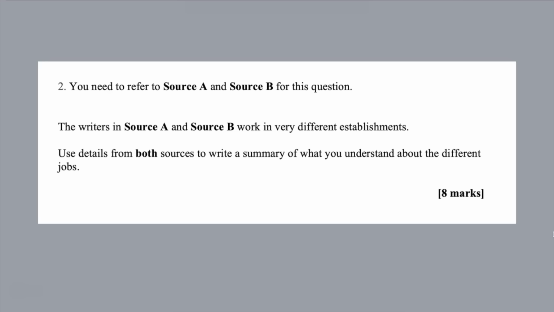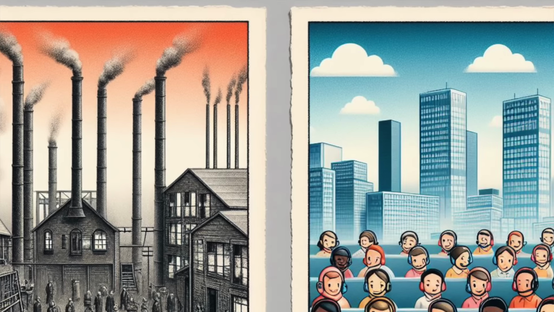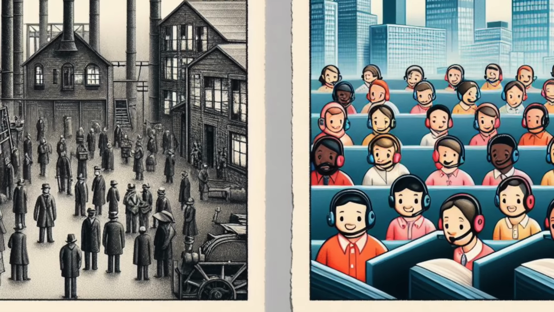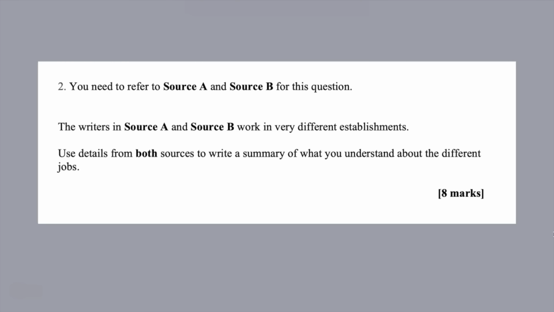Now just to say, we're looking at a sample question on differences here, so everything I go on to say in the rest of the video will be about differences, but remember the question in your exam might be about differences, similarities, or details about a topic. Now, of all the questions in paper 1 and 2 combined, I think the wording of this question is the least clear, in the sense that it appears to be a very simple question where you could just pick out a basic difference, like one works in a factory, the other in a call centre. However, there is so much more to this question than simply picking out points of difference.